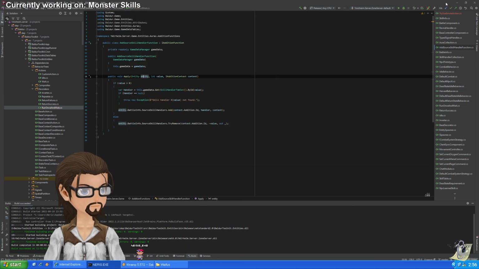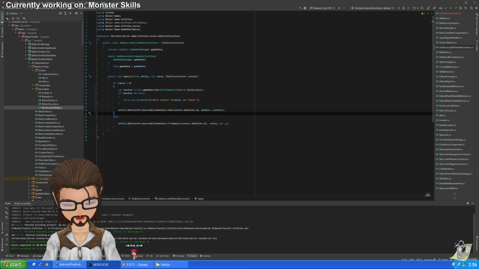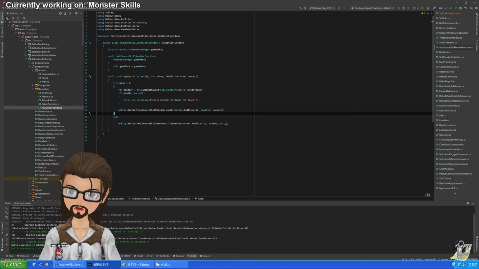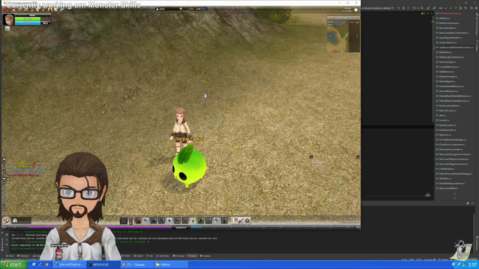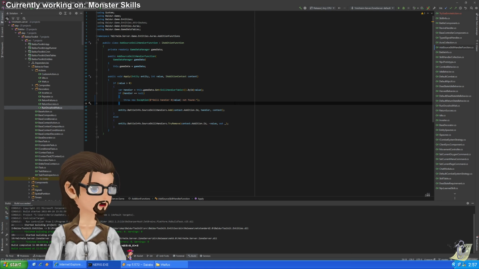So yeah, I think this is it for today. Tomorrow I want to actually add one more skill that will use that event. It's gonna be used when the monster is dead. So yeah, I'm gonna call it a day.